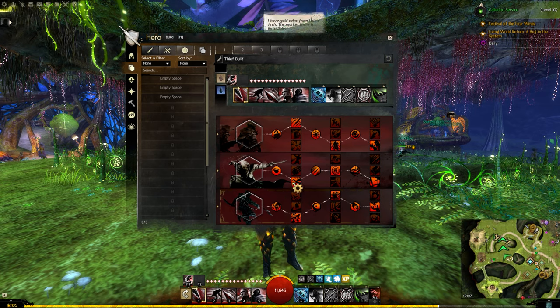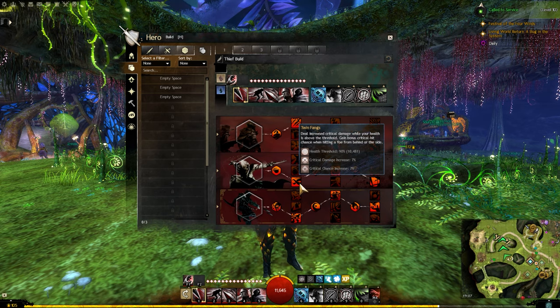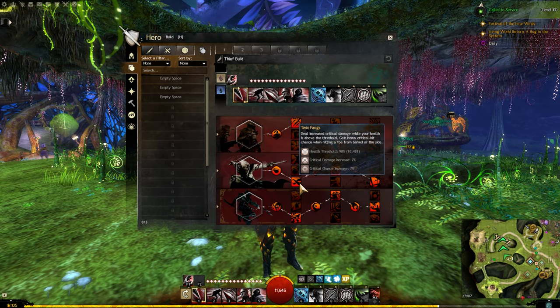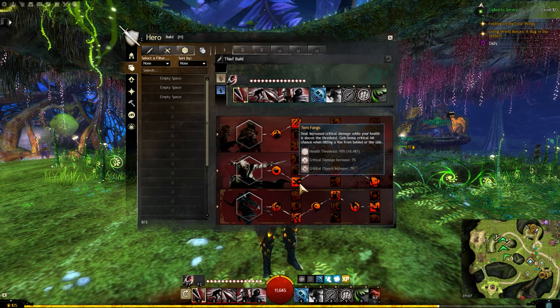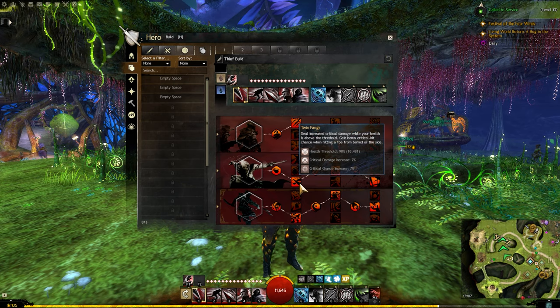In terms of the choices, we've gone bottom, middle, bottom, which gives us Twin Fangs, which is deal increased critical damage while your health is above the threshold. Gain bonus critical hit chance when hitting a foe from behind or the side. So while your health is above 90%, you're going to do an extra 7% critical damage, and then you'll do an extra 7% critical hit chance if you hit an enemy from behind or the side. So just bear that in mind when you're in combat.